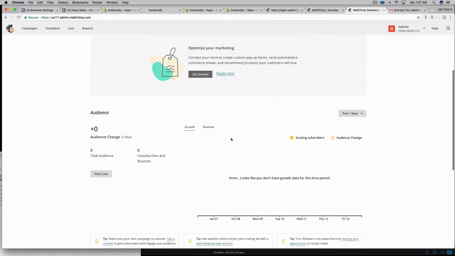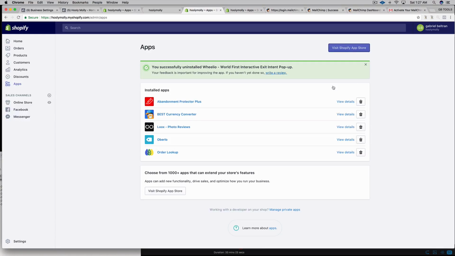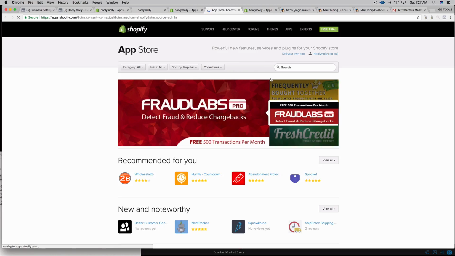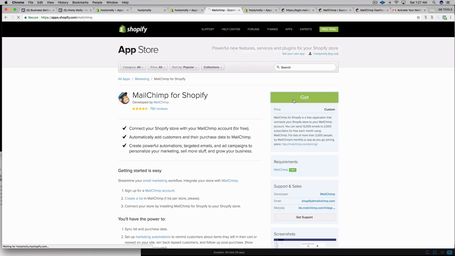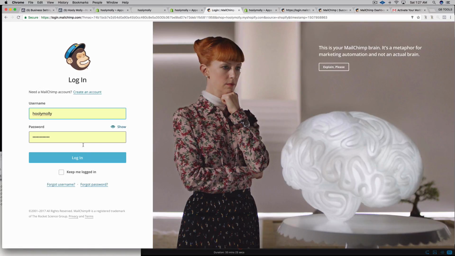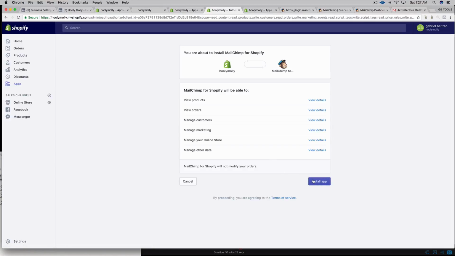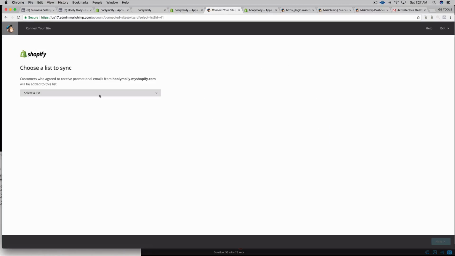The way we're gonna do it is we're gonna go back to Shopify, click on apps, and look for MailChimp. Get it. Log into your account. That way we can synchronize it. Install. Select a list.